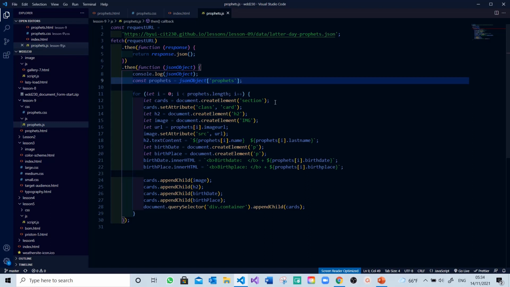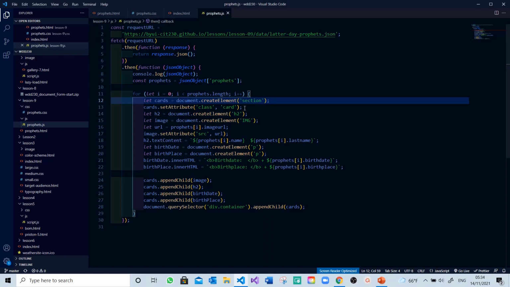We are creating a section element. We are giving some attributes by using the set attribute function, and again we created an h2 header and image, and again we have specified the URLs, and I'm setting this URL to the image element.